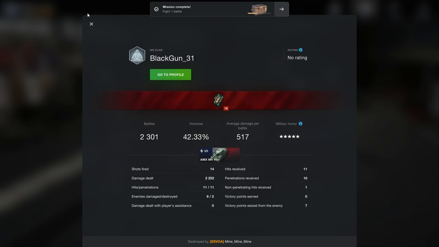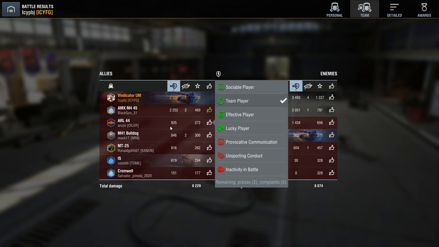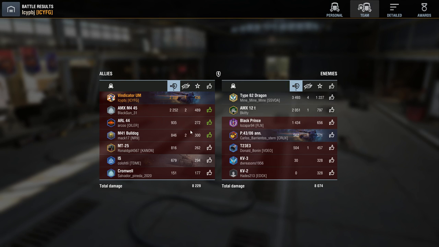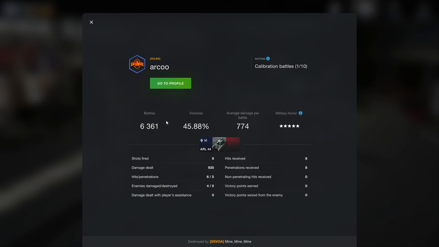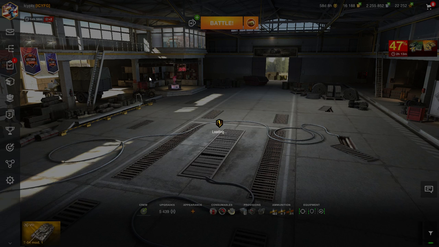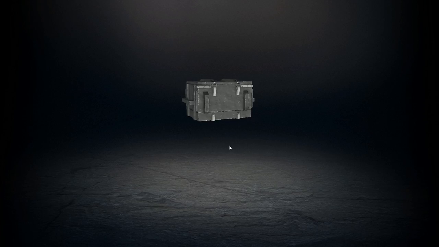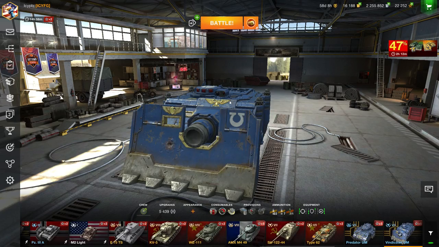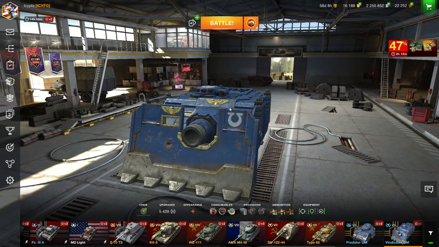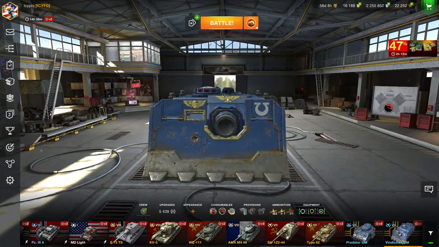Let's see. 42% win rate. There's probably a good reason why, if you think about it. But if we look at the April 44, he's got a 45% win rate, and he's calling him a noob. And it's not necessary. It's really just not necessary. It's quite immature. Tell him what he should do. Give him advice. Don't rage at him and tell him he's an absolute idiot.